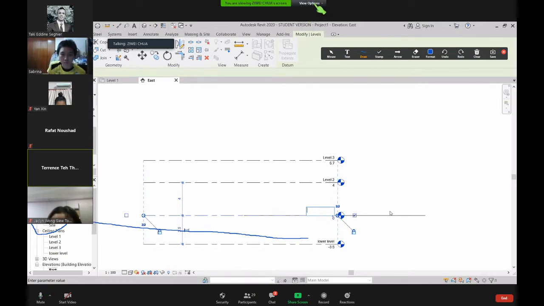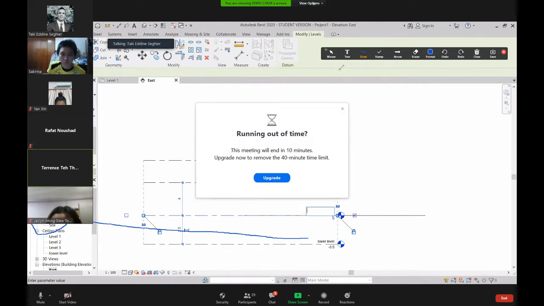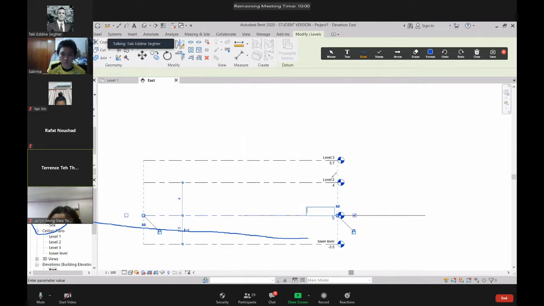What name should I rename for this level? What do you think? That one is the middle level. It should be the middle.